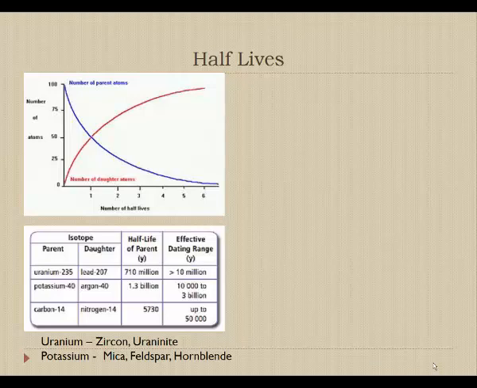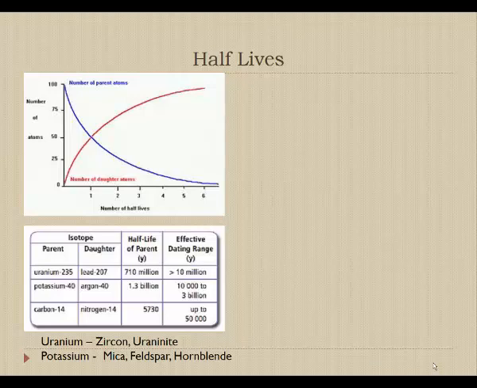So the number of parents drops from 50% to 25%, right? It's divided in half over that time period, and all those additional parents that have disappeared have transformed into daughters. So that loss of 25% of the parents has been added to the daughters, and by the time the second half-life has elapsed, there's 75% of the material that is daughter, and you can continue on this pathway.